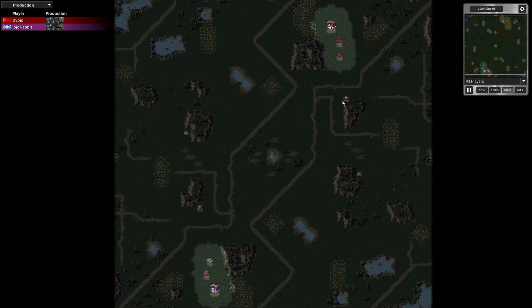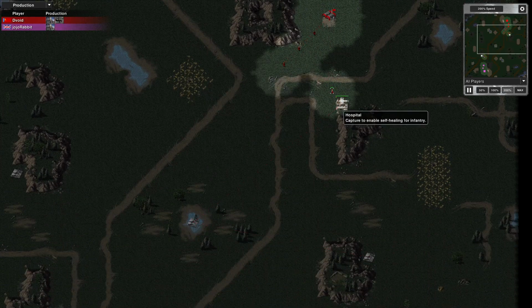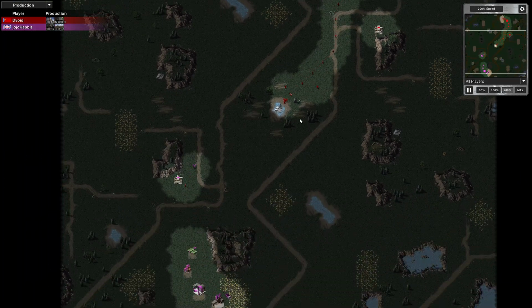We're on the initial oil capture phase and I'm sending an engineer straight to capture the hospital. By using shift command, he captures the hospital, the oil derrick, and then this oil derrick, and moves over to here. But by the time he's captured the hospital, I've secured the central oil derrick with rifles, so it's just a case of timing. That's the reason why I do it that way.